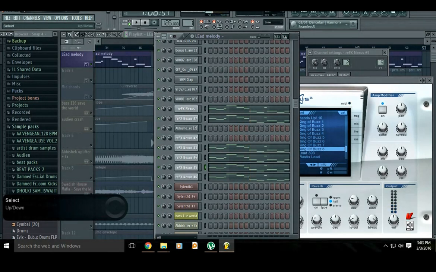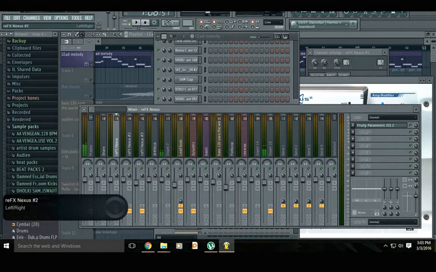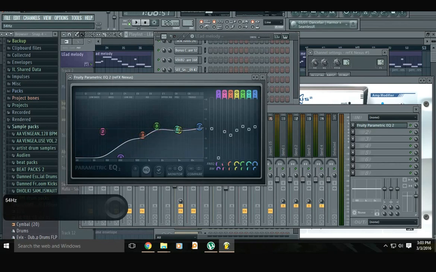And this is the Nexus channel. I have cloned it here. And with EQ, as you know, in the lead we don't need the bass, so we cut everything which we don't need. I have cut all the bass, slightly cut down the mids, and boosted the upper mids, because the lead is what we hear in the song, the main part of the song.